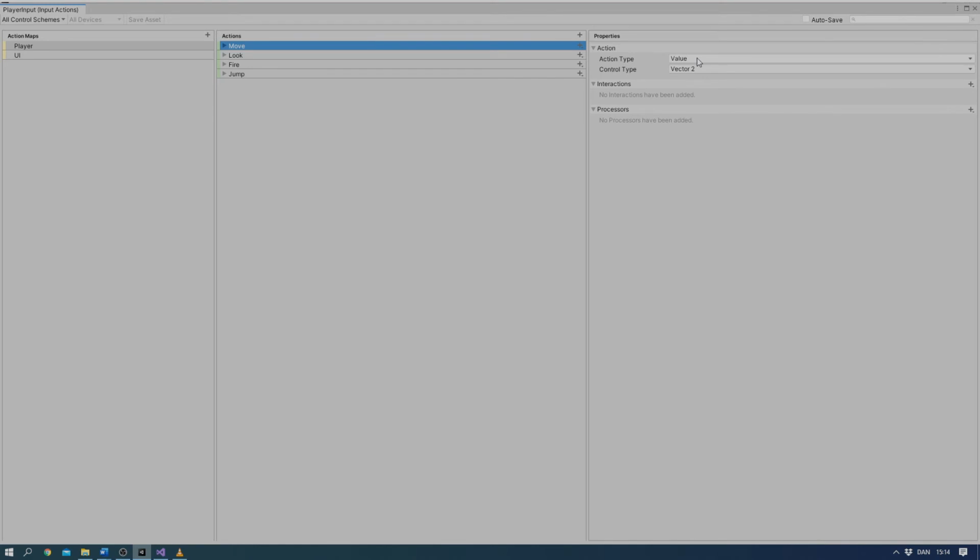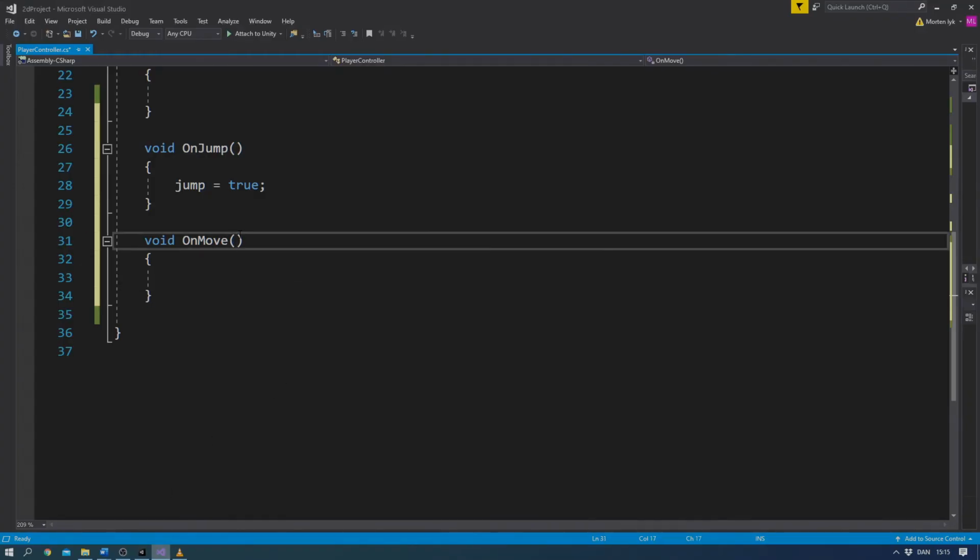So we have two buttons for the X direction. It's A and D. So if it's A, it will be -1, and if it's D, it's +1. Likewise, for the Y direction, W is a +1, and S is -1. And if we have a controller set up, the joystick will give a float value between -1 to 1. So those are just values and not just a button press.